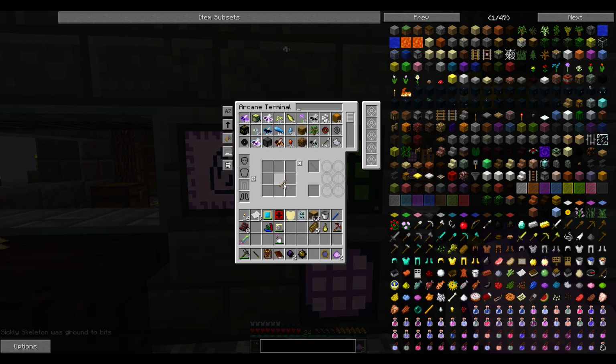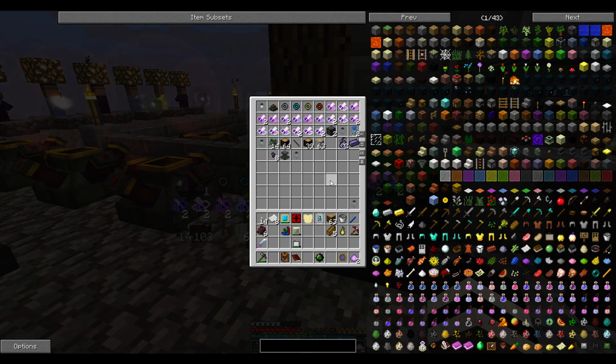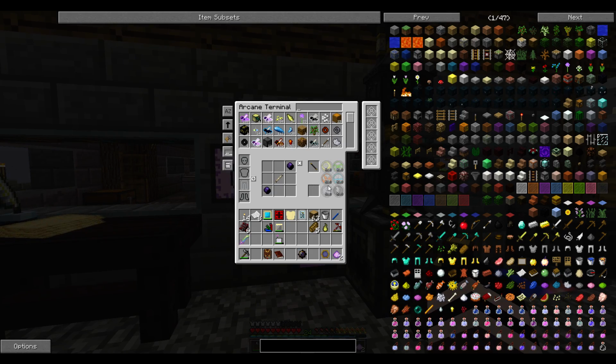Oh, we should be able to assemble the wand. I need 54 of everything. Where is my wand? My wand is fully charged. 51.3. Oh, I need to bring this down just a tiny bit more. What can I do to get a V discount? And these are going to help me. I'm wearing my goggles. Just need a tiny little bit more.